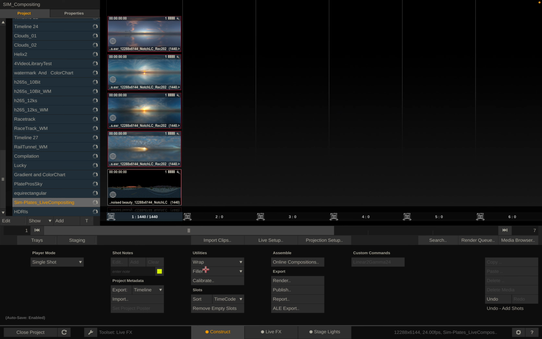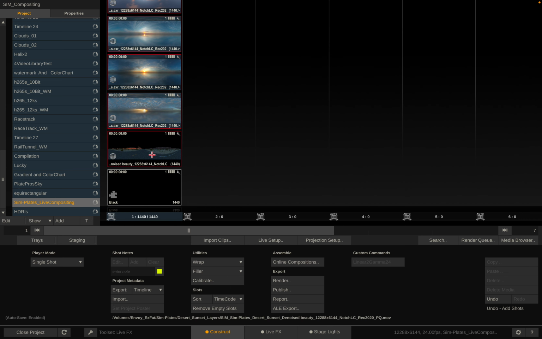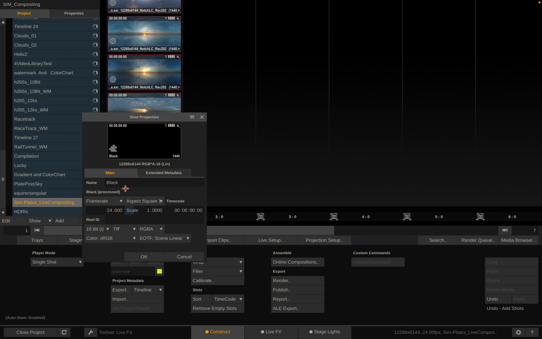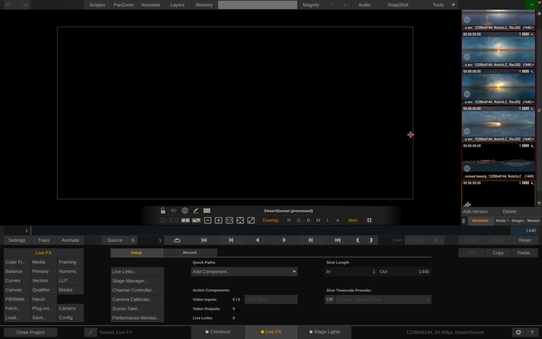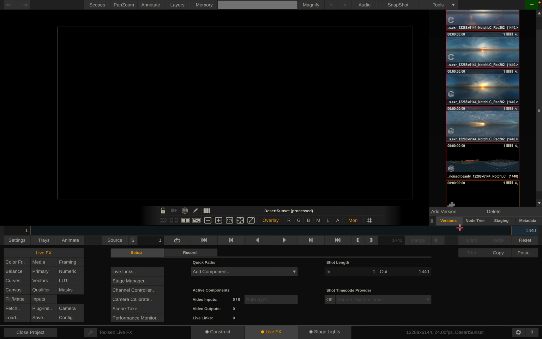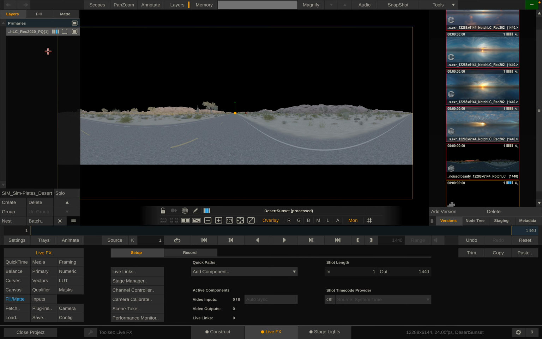So the next thing I'm going to do is go to filler, create black, and drop it below these versions here. And then I'm going to rename this now because I often don't. So desert sunset, we'll call this. Okay. I'm going to enter into this black frame. On the right side here, we have versions. You can press W to close and open this tray here. If I click and drag and drop this in here, it's going to drop that layer right inside.